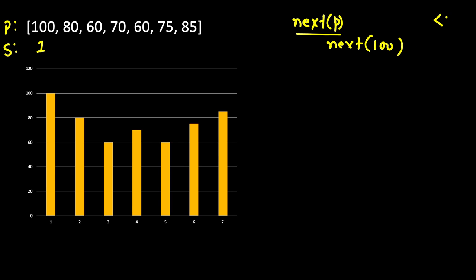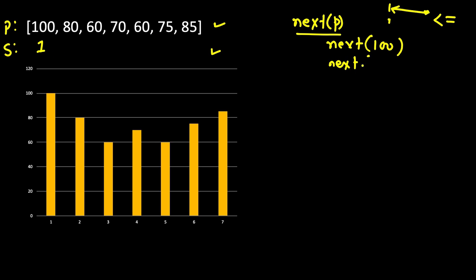So less than or equal to, starting from today and going towards the left, and there should be no break. As soon as you get a higher price, you stop. That is the span of today's price. So how will you store it? Let's store everything in an array to start with. I will store all the prices and I will store all the spans. So for the next 100, I see that the size is 0, so I will store 1 here.